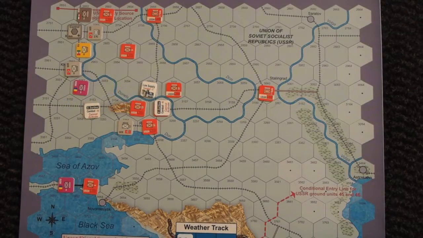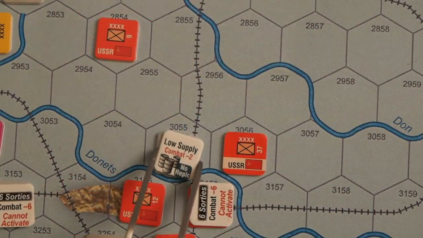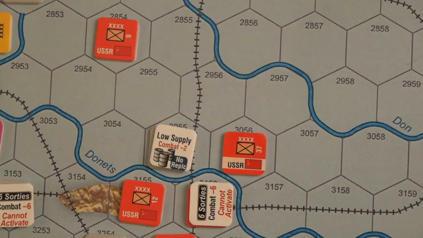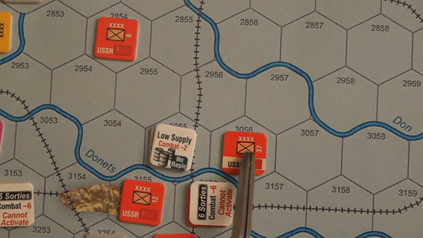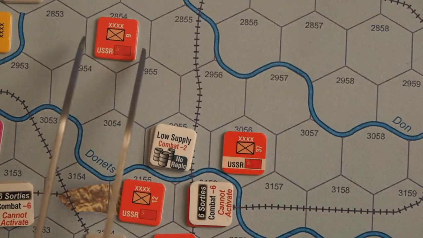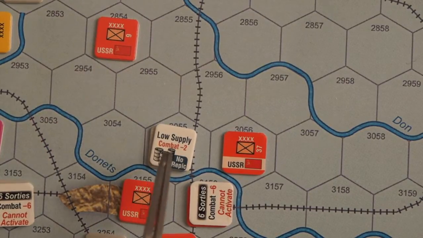We have just finished the Axis first turn, and now we are starting the Soviets' response to the actions that the German army has done deep into the Soviet Union. The German Panzer unit, which is in low supply, is of course the main prey for this turn. I could do normal attacks from the 37th Army or the 12th Army, or I could bring down the 9th Army to engage the Panzer.